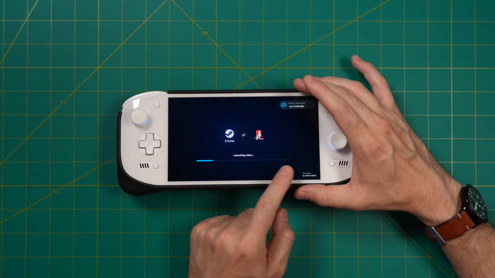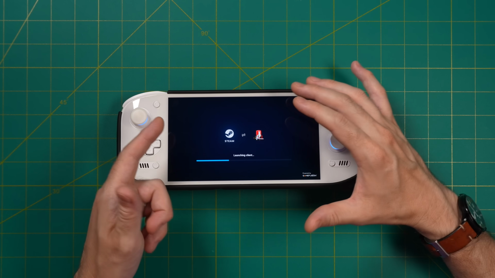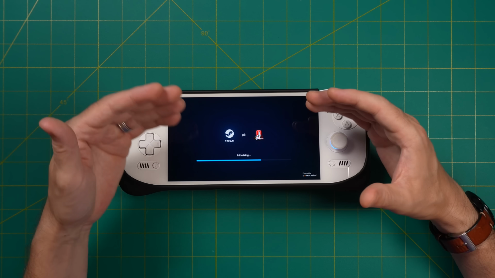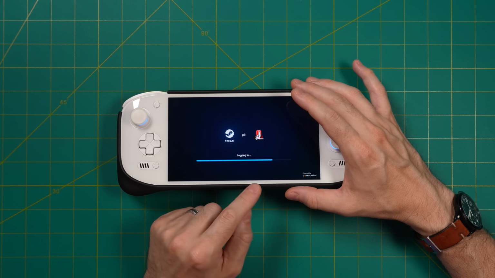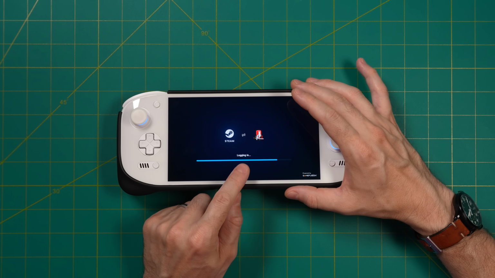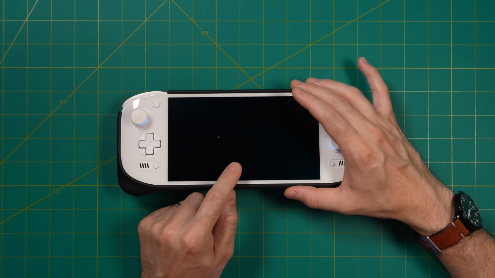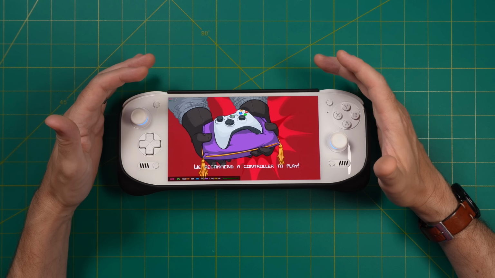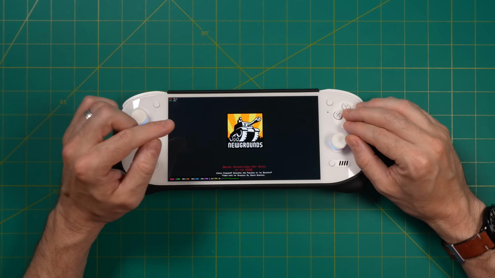After that, you will get this window right here, which will launch the client, it'll initialize it, it'll try to find your cloud saves and then sync them up, and then it'll launch the application. If it doesn't work, it'll say application failed. In this case, it said application launched, so I think we're going to be good to go. And so there we go, we now have Castle Crashers running on this device with my cloud saves.